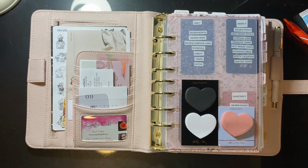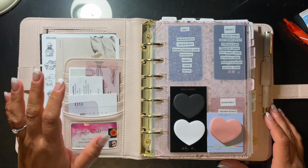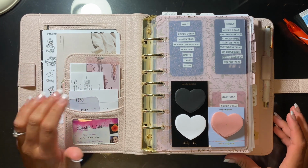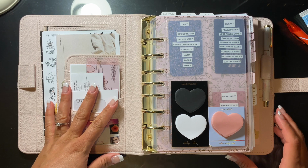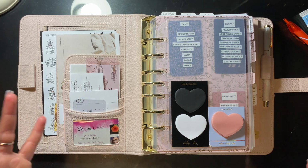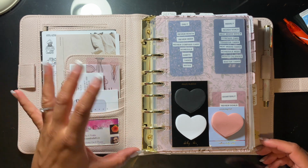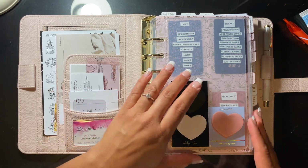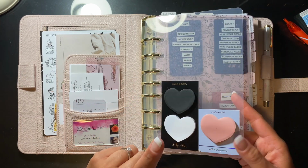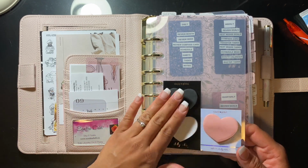And so this is the inside of my binder. And again, I don't want to go into explanations about everything. I have purchased the cloth and paper subscription because I wanted to see what the products look like. I've never bought anything from cloth and paper before. So I have a few things going on. I've got some business cards, I've got some stickers. I have some post-its. These are from Simply Gilded, which I love.